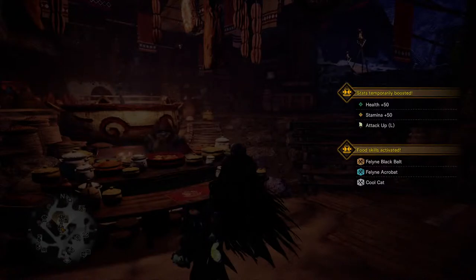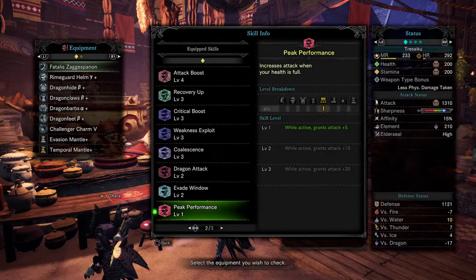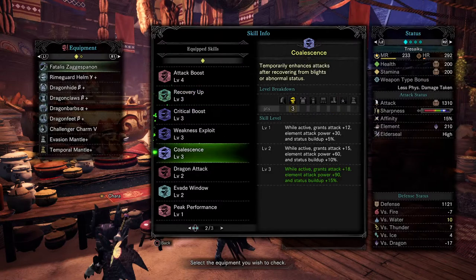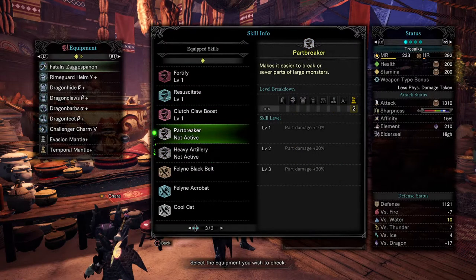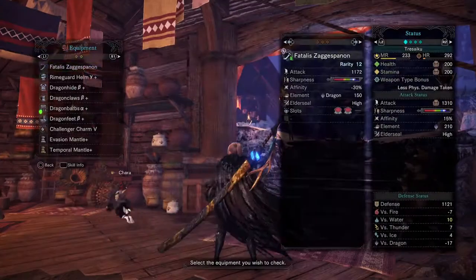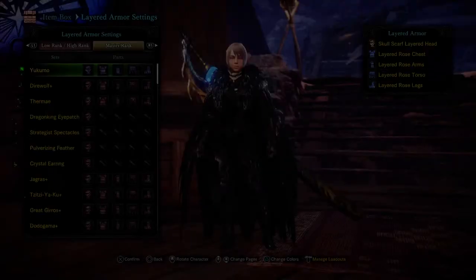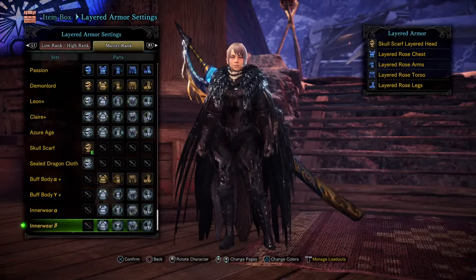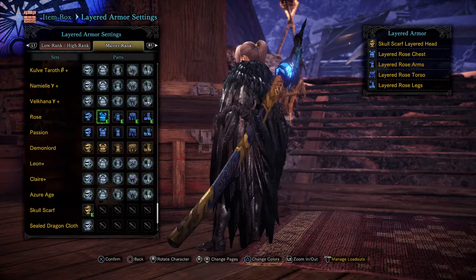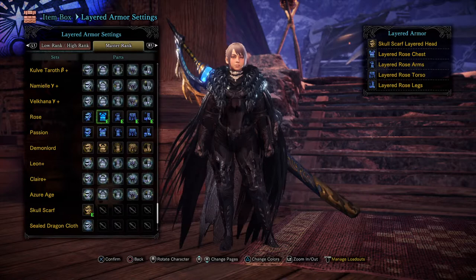For posterity's sake, this is my ability setup: tool specialist, attack boost 4, recovery up 3 for that good old health regen, coalescence, dragon attack, all that good stuff. And the layered armor is a modded layered armor that I enjoy a lot. It's for Rose, but it's like the Crow layered armor. I forget what the mod pack is, but the guy's mod pack is really great, I think.